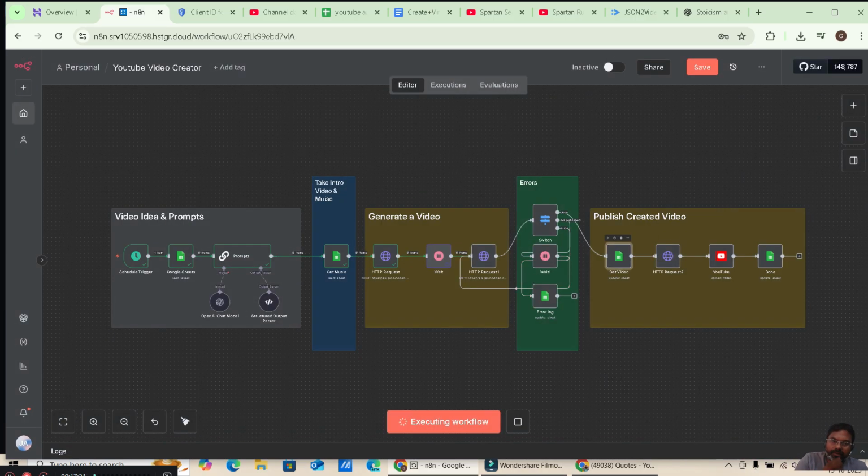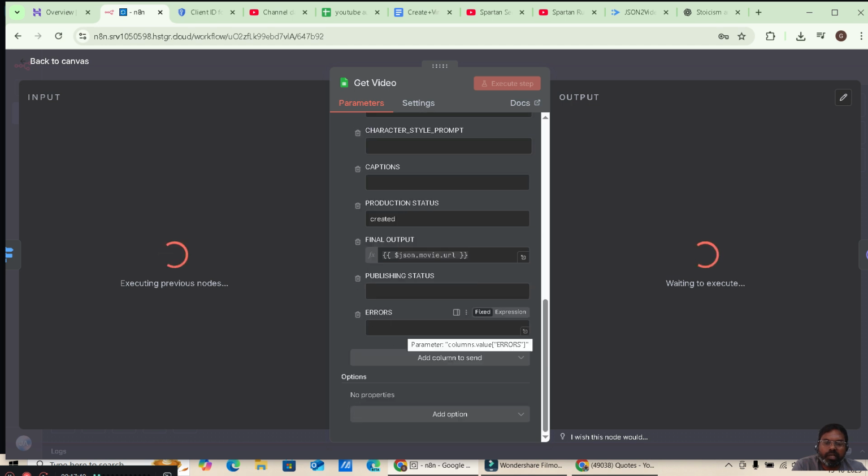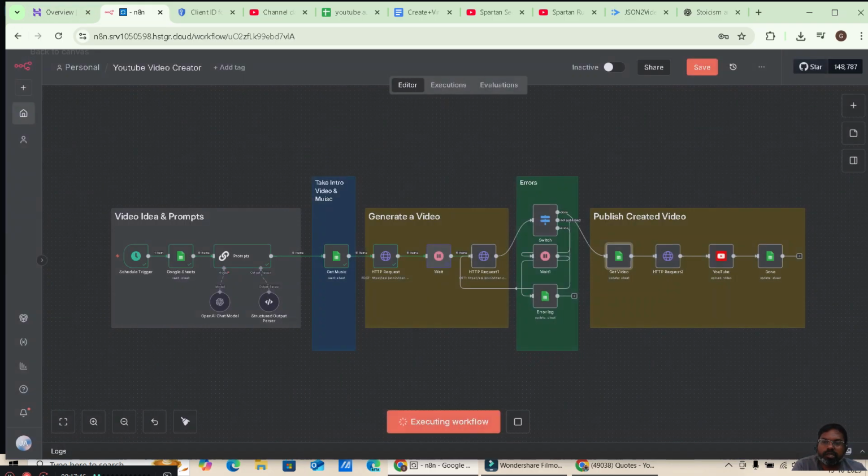So now the video, if it is created, just go for get video, Google Sheets account, and now Sheets within document, update the row, and YouTube automation is done. Sheets 1, everything is fine over here, and for the final output, just copy the URL, drag the URL from here and place it over there, right?